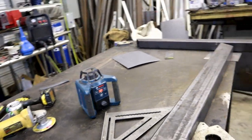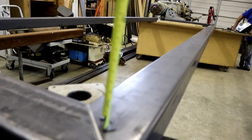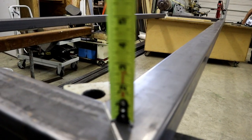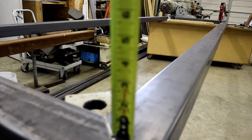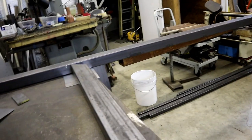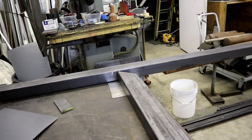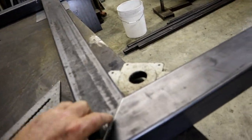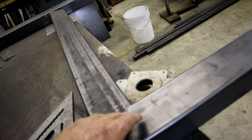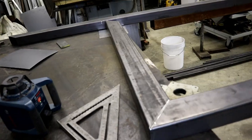Then you can see what's going on over here on your points. And then we'd level that part over there. We've gone through the procedure, and that, this, and that end are all the exact same height. This one's paralleled. We got it grooved a little bit, and we're going to finish fitting it up and weld them together.